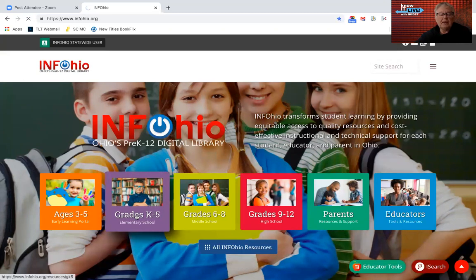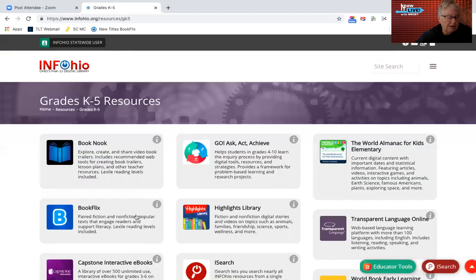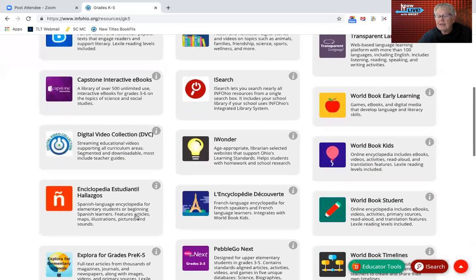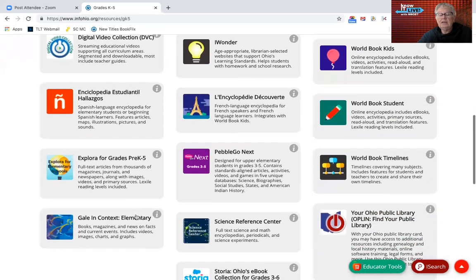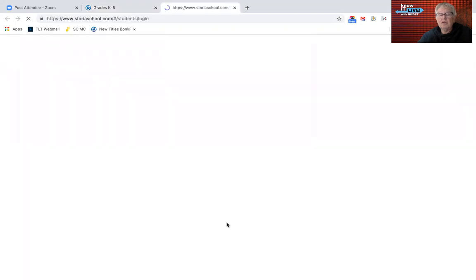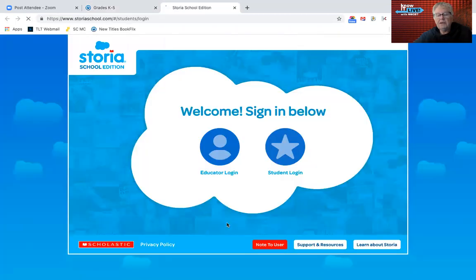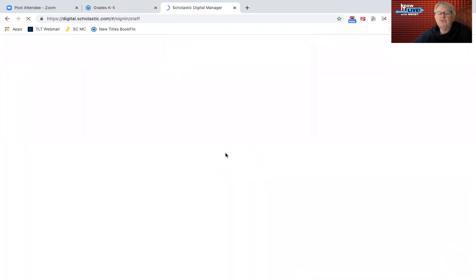So let's go back into grades K to 5 again. We've gone through the Capstone and the PebbleGo Next. And next we're going to look at one that again has been in the list before other years, and that's Storia. But now Storia has additional books all the way from 3rd to 6th grade.